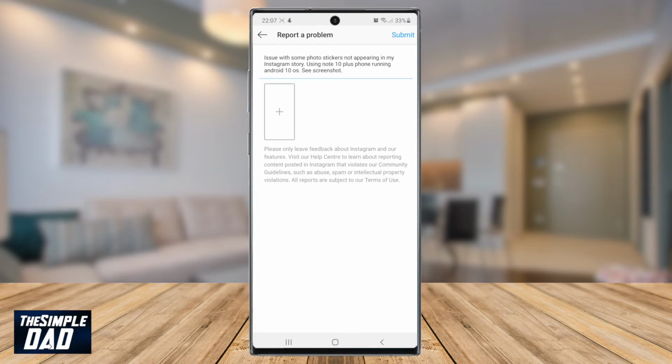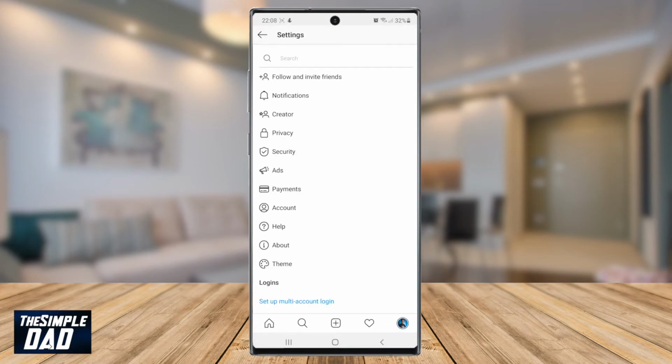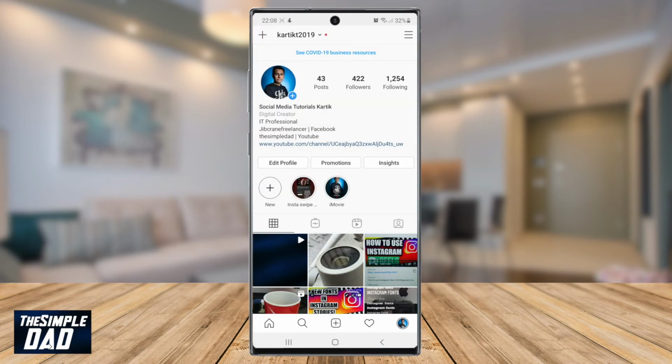It can take them 24 hours to 2 weeks to reply to your case. However, this does not guarantee a response. In order to know if the issue was fixed, you would have to try the task you were having issues with. And that is how to contact Instagram about a problem you are having while using the app.